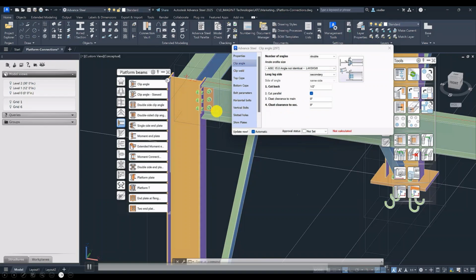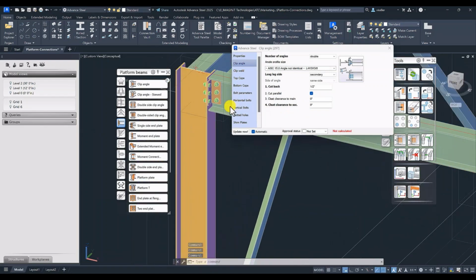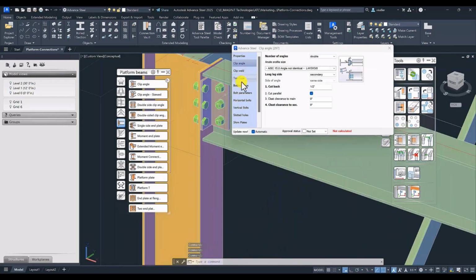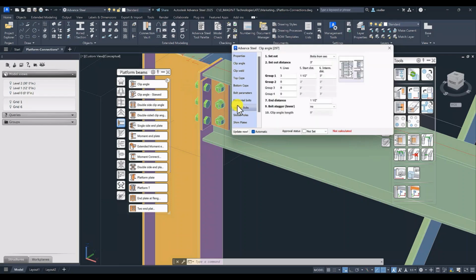Okay, great. Now that looks good, but the bolts are kind of close to the edge there. So through here, I can figure out welds it's using, copes, bottom copes, can change that. Let's take a look at the horizontal bolts and change that back mark to 2 instead of 2.5. Looking good. I can also change the vertical bolts in here too, if it's groups and how I want that to be displayed. And I can change lots of things through these tabs.